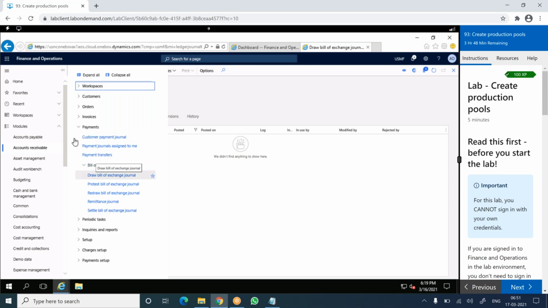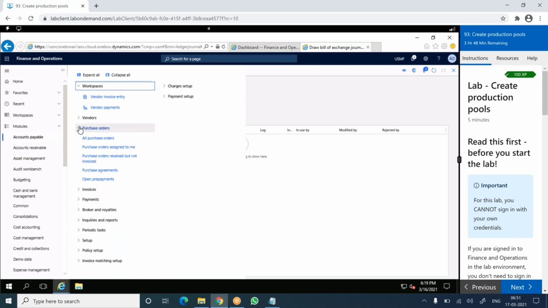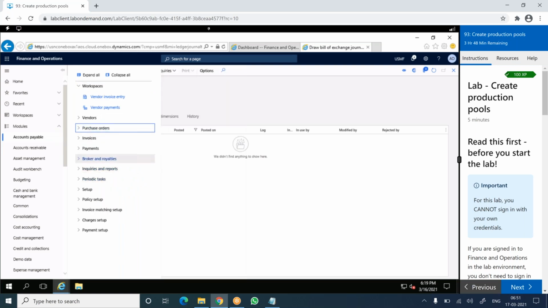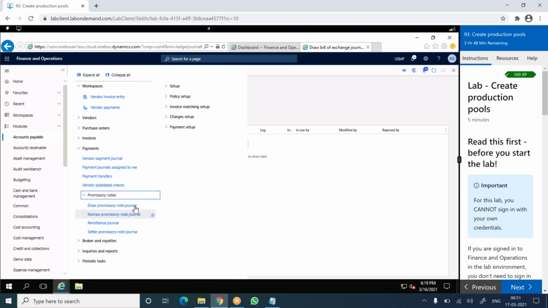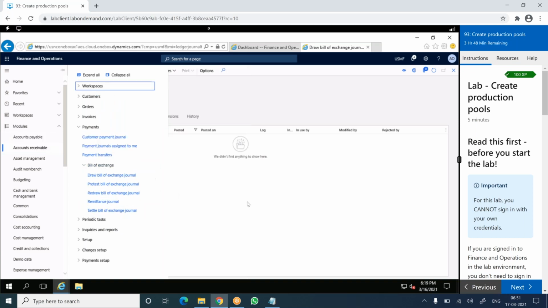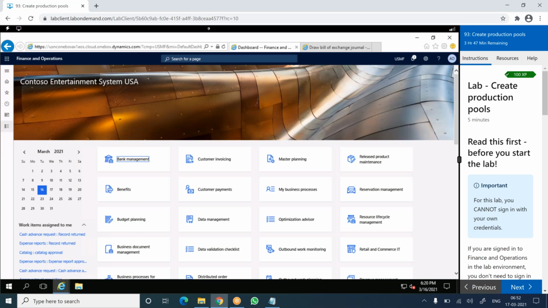Exactly vice versa on the accounts payable side, it is promissory notes. The same function, promissory notes. It is the vendor side, exact opposite. So now we are learning on this one. So here, if you want to use bill of exchange, the first setup is you need to enable one checkbox.